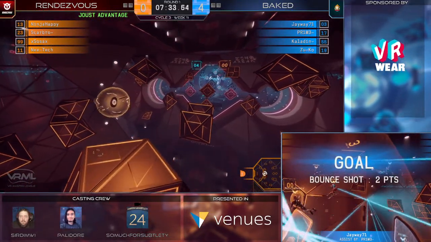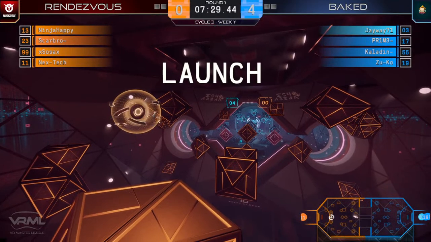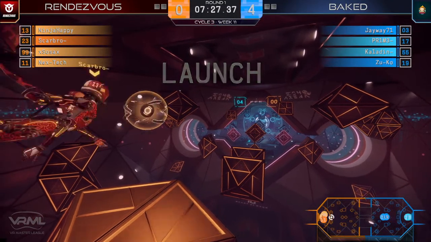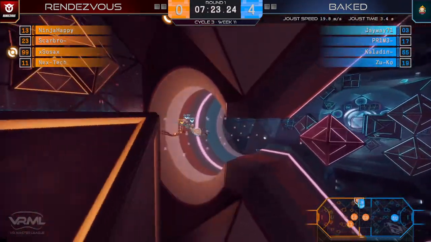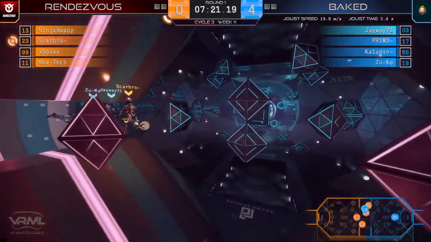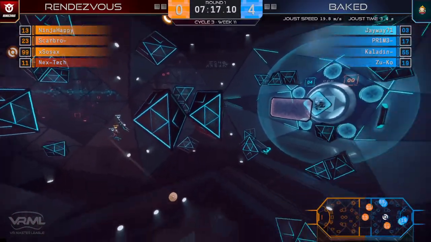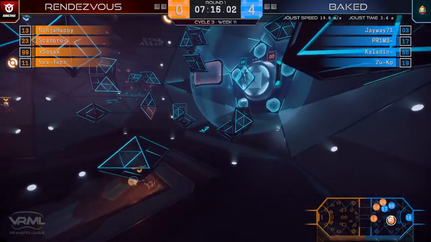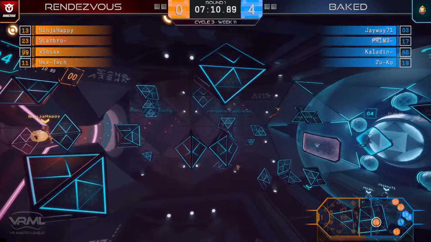I mean, just some phenomenal disc movement we're seeing from both of these teams. In this game, I'm really enjoying what I'm seeing. There's a reason these teams are in the Diamond tier, as Ninja Happy is going to handle this one for Rendezvous, sending it to Sosa. Sosa undersold by that chain, goes to Scarborough. Scarborough back to Sosa as that chain is going to back off, go back to the bubble. Another chain attacking. So they had 2 chains here on the defensive rollout from Baked.